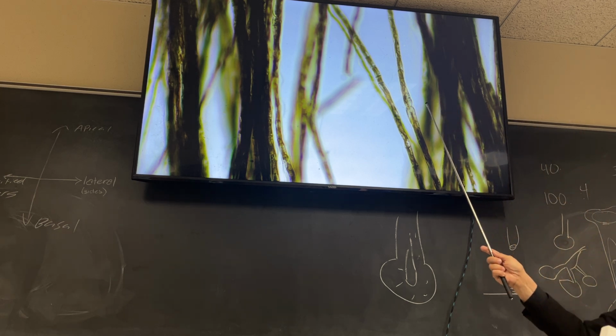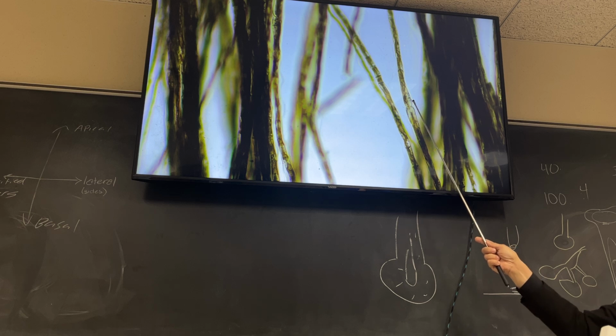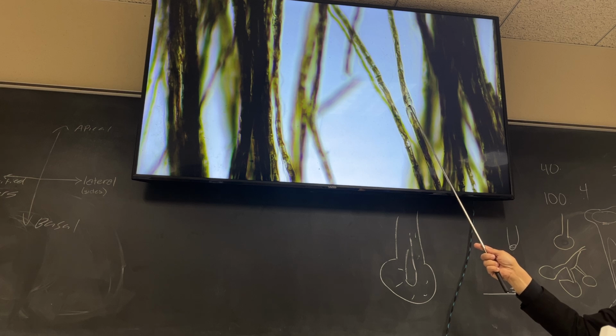Saltatory movement. So it jumps from one spot where there's no myelin to another. So where's a spot there's no myelin? And that is one of these things. See how it kind of bows out and then goes in, bows out and then goes in on both sides, and then there's this little weird spot in there. That is the spot where there's no myelin. It's not very big. It doesn't have to be very big. But it's going to jump from one of these to the next one, right?